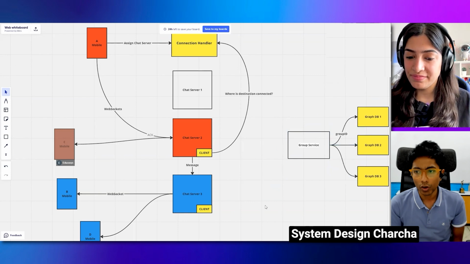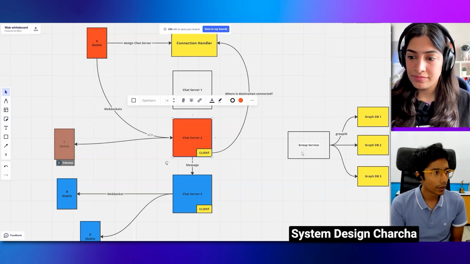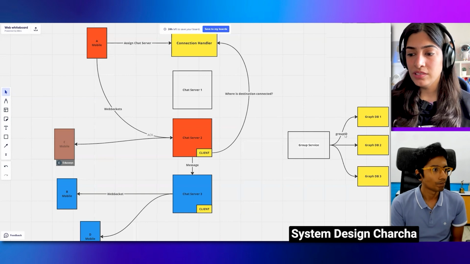Because there are aggregations involved here, I would probably go for a DB which gives this off the shelf. So a NoSQL database like Cassandra, or if I'm running all this on AWS, then I would just use DynamoDB. Okay, cool. I think we have discussed enough pros and cons.